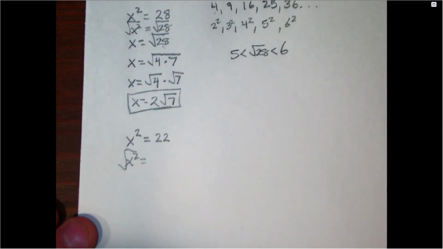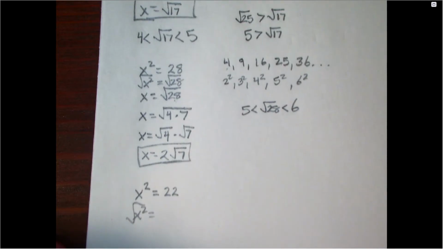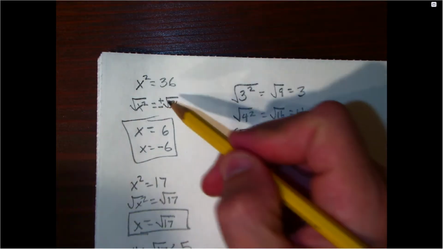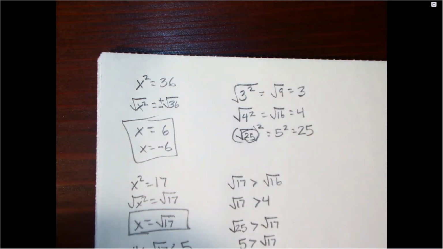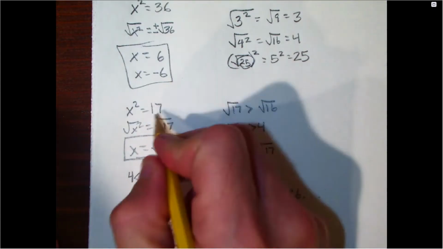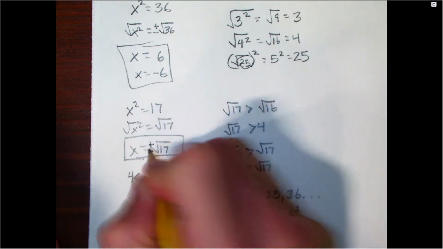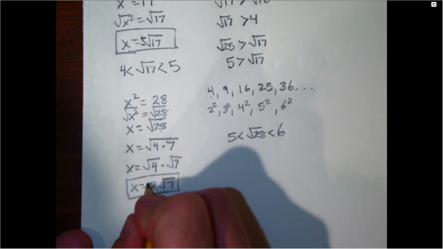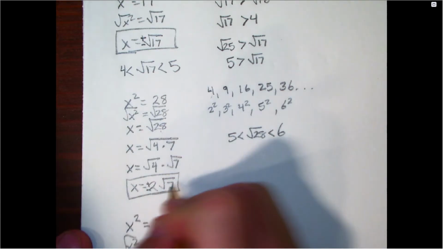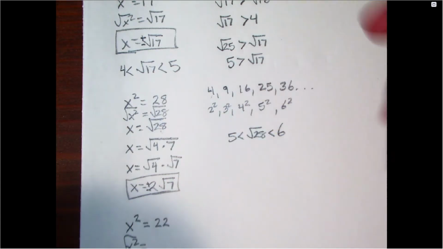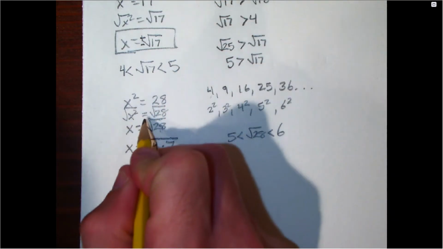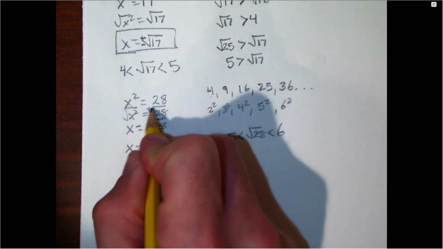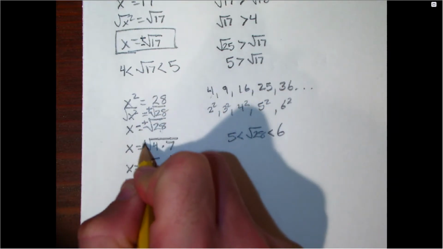I'm sorry, I have to go back because I've forgotten the very first thing I told you, which in the very beginning was you have to say the positive or negative version of all these things, right? Well, of course, then that means you have to do that over here too. This is positive or negative square root of 17. And this is positive or negative 2 root 7. So I apologize, I forgot to say that. But every time you take the square root in a problem, you need to say that it's the positive or negative version of that square root. Always, always, always. Don't forget that.